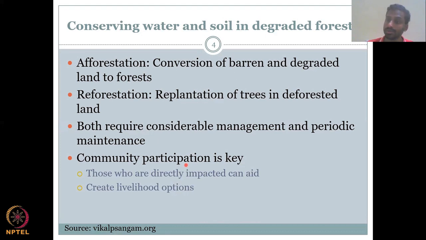Some of them are like the trees and the branches that are falling down naturally are taken up by these community people for firewood and other resources. Grazing of their livestock is available. Fruits and other essential things for food can be taken and used considerably, considering the sustainability. And some livelihood options of herbal medicine, folk medicine, all that can be possible.